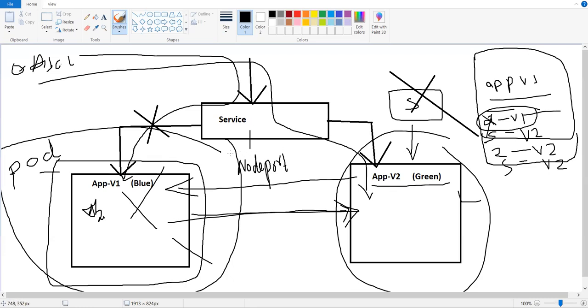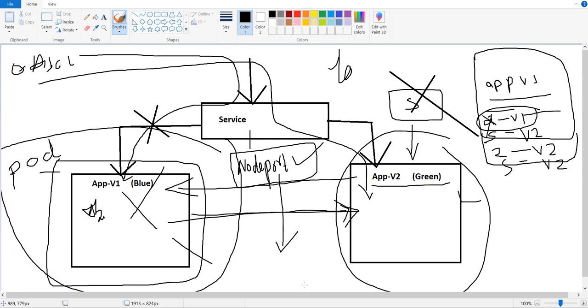In my case, the type is node port. There are different types, like cluster IP, load balancer, node port. I didn't choose load balancer because I have a self-hosted Kubernetes cluster. So for self-hosted, I didn't configure the load balancer. So I am choosing node port to access the application externally.